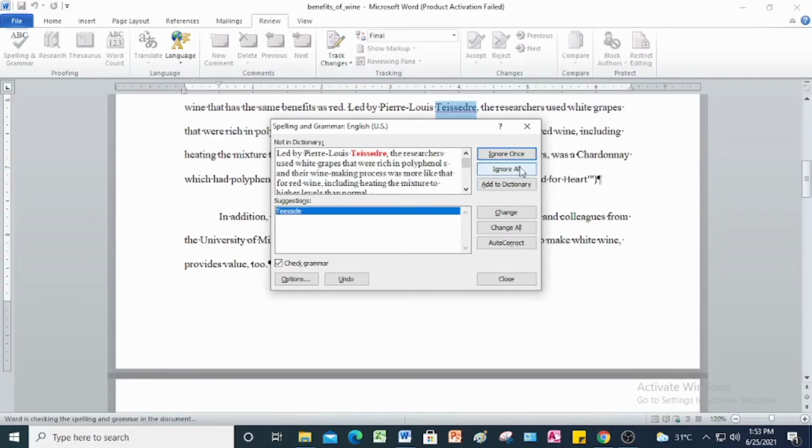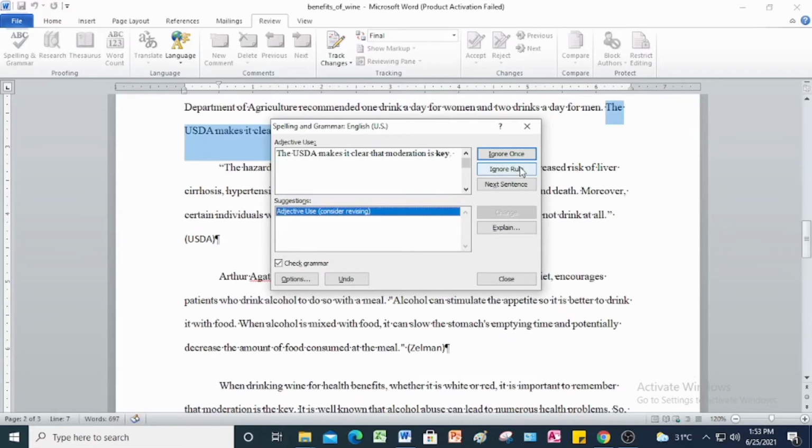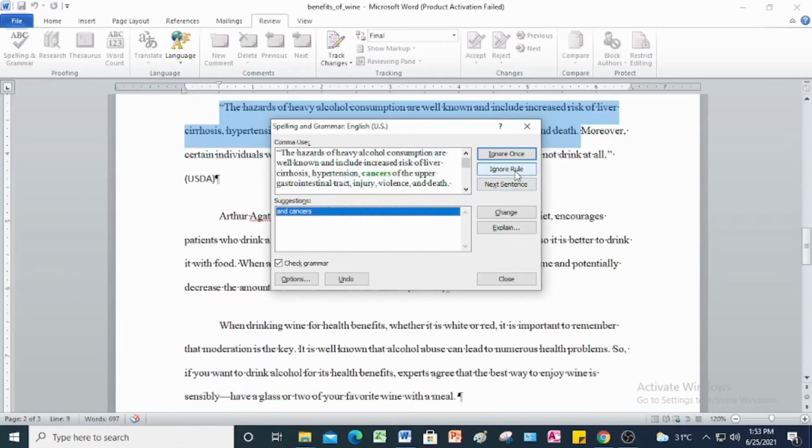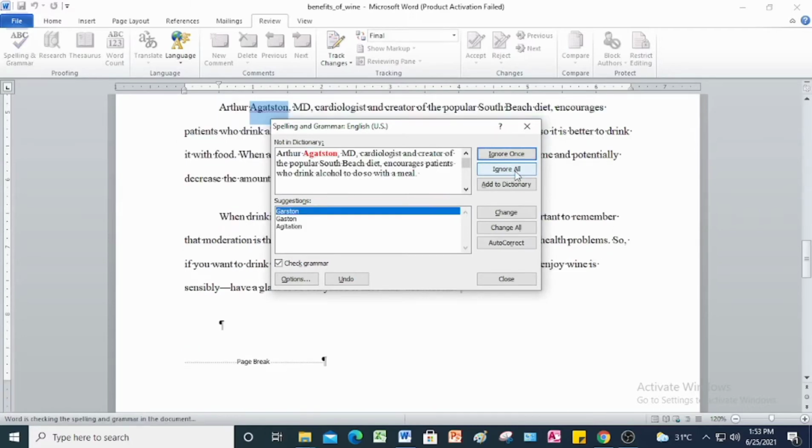And of course, decidere, we're also going to click Ignore All. The USA made it clear, so also we're going to click Ignore All. Next is an or rule, and of course cancers, so also we're going to click Ignore Rule.